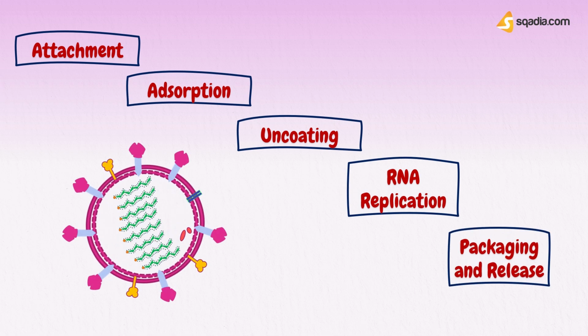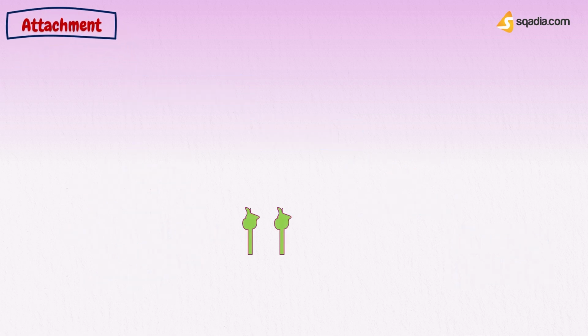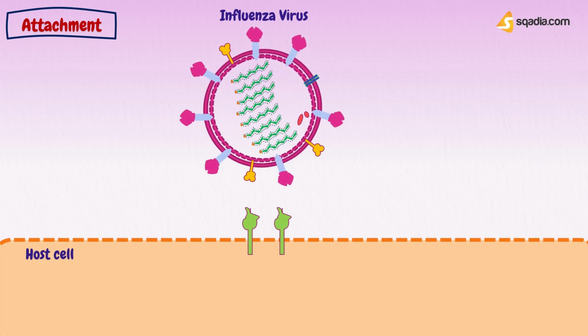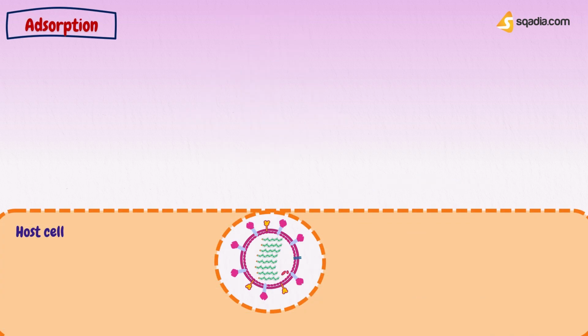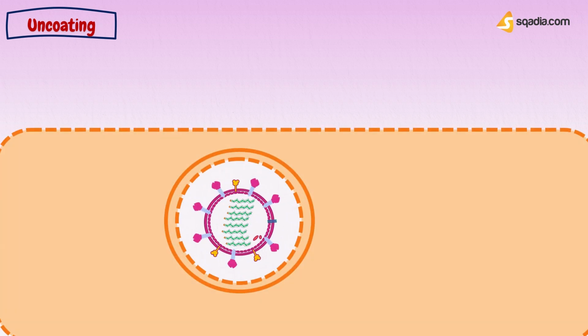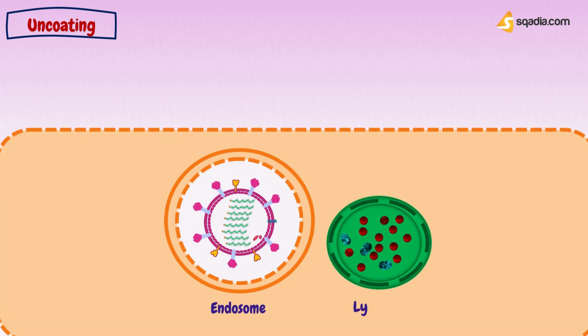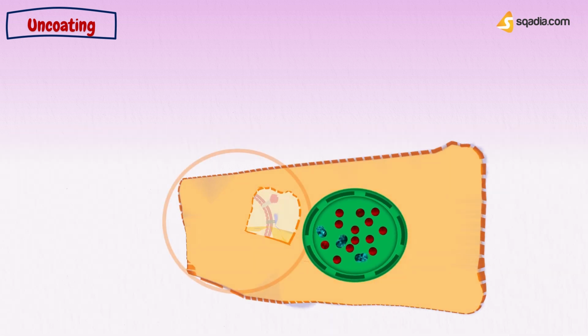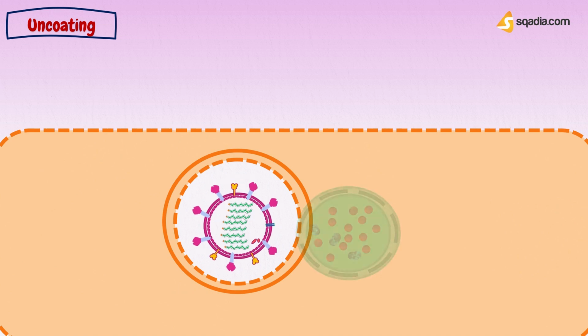The virus attaches to the cell when the viral haemagglutinin interacts with sialic acid receptors on the cell surface. After that, adsorption of the viral cell occurs, and it enters the cell in the vesicle. Uncoating takes place when the newly formed endosome fuses with the lysosome. The lysosome contains digestive enzymes and an acidic interior. Uncoating is facilitated by the low pH within the endosome.